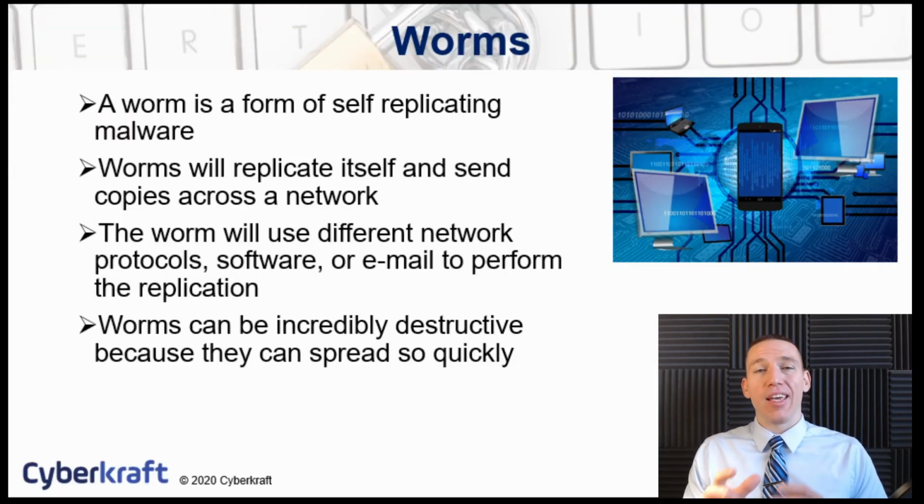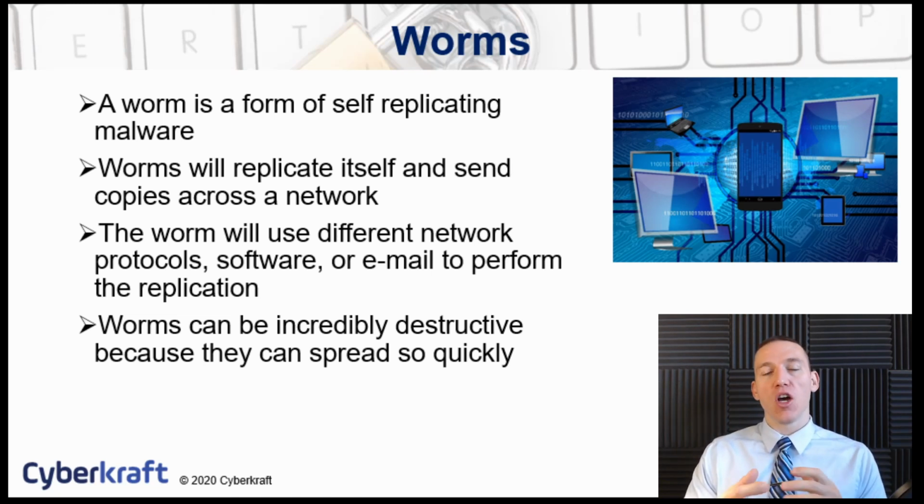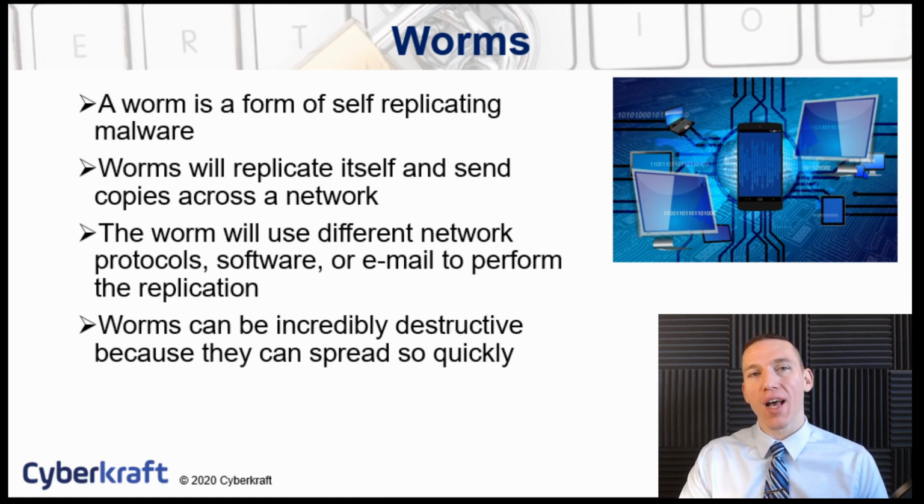A worm is a form of self-replicating malware. Worms can not only infect a target computer, but then they can replicate themselves across a network connection to other devices. Once a worm infects a network, it can spread very rapidly. And at that point, perimeter defenses like perimeter firewalls won't do anything to protect the network against the worm. So once a worm gets into a network, it can be very devastating for that network, and it can spread incredibly quickly. I'm talking within a matter of seconds.